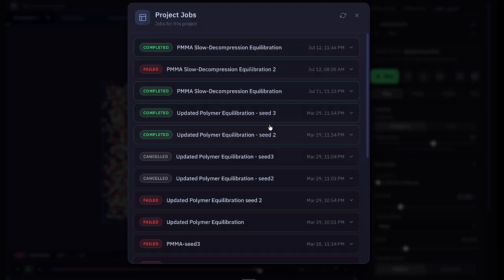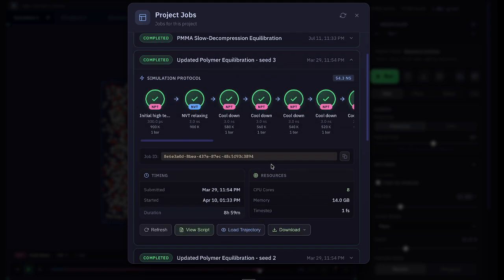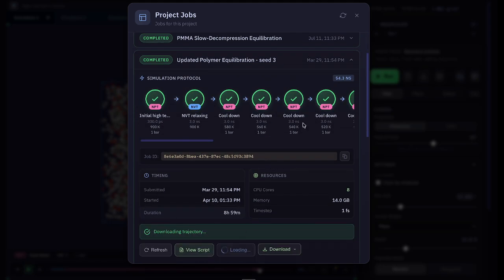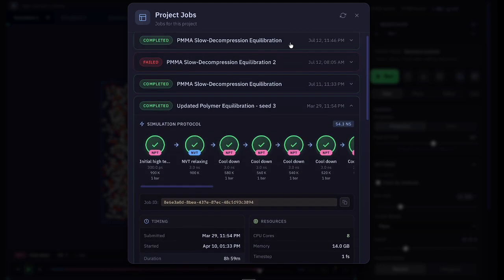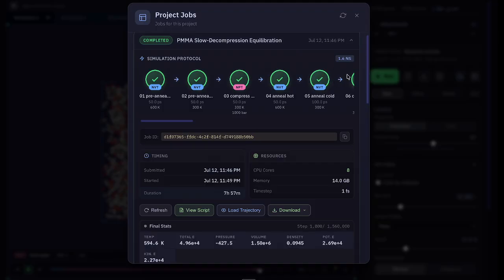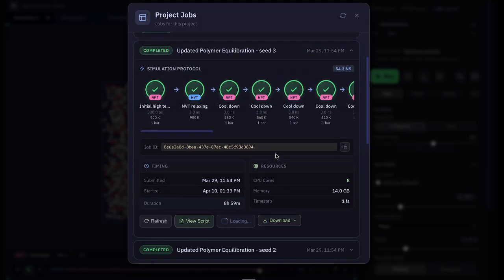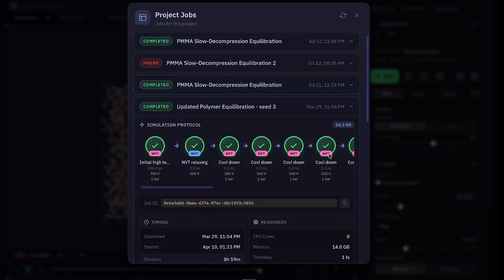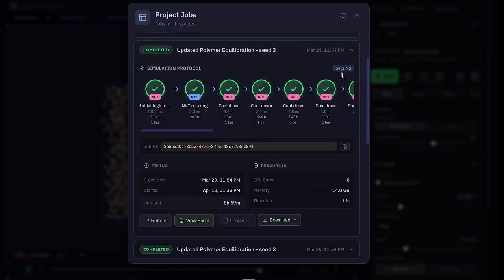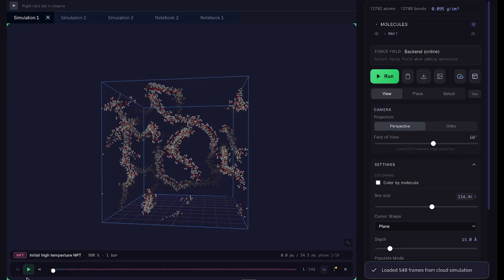We can also load the other sample that we have. The previous simulation, the first method, only took 1.6 nanoseconds, and for the second one, the total length is 54 nanoseconds, which is much longer. So we're going to see the result in a second. There we go.